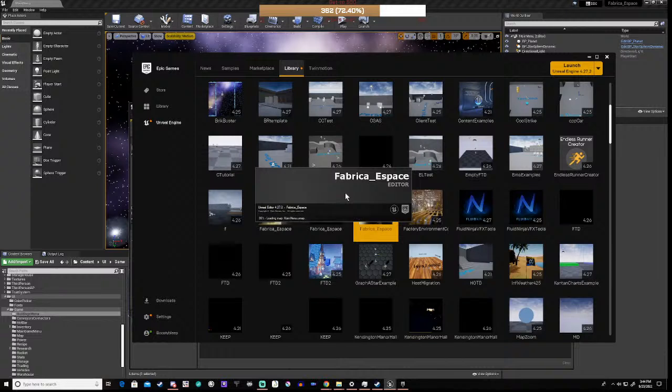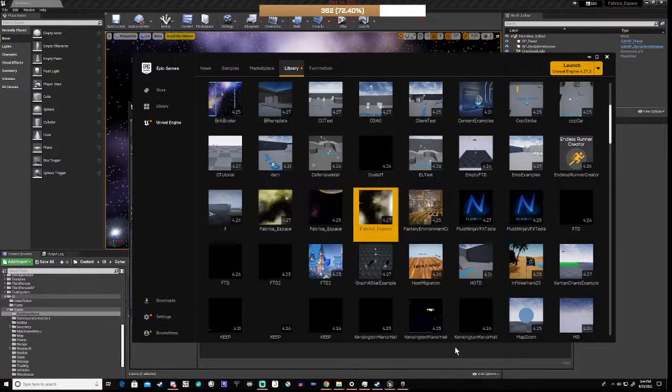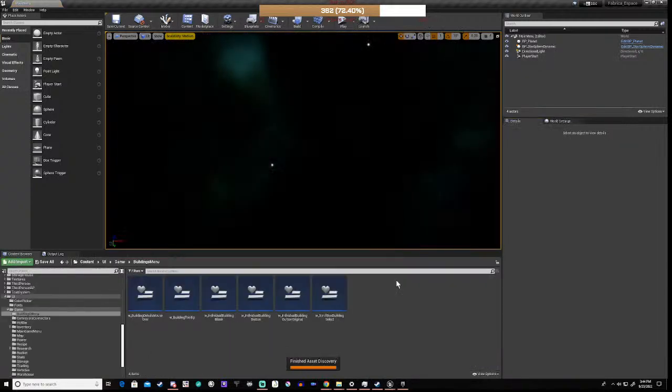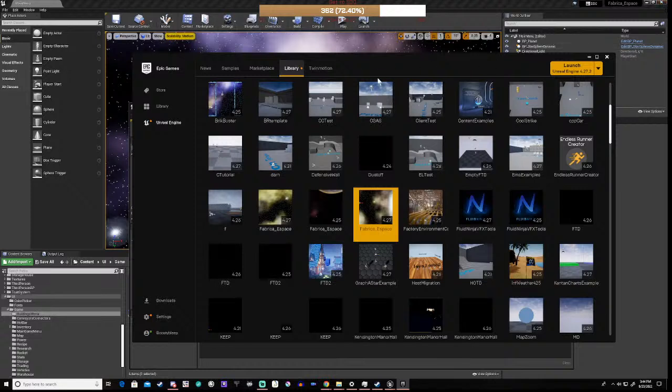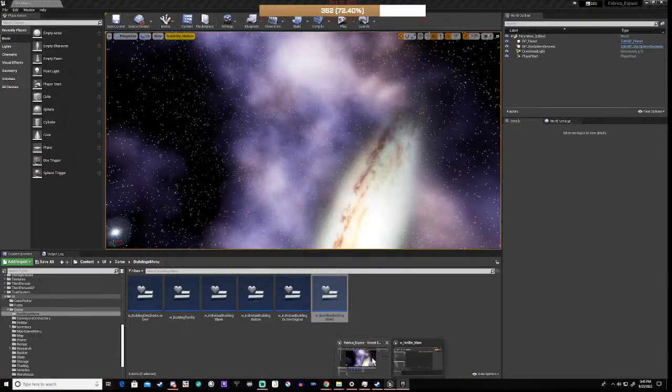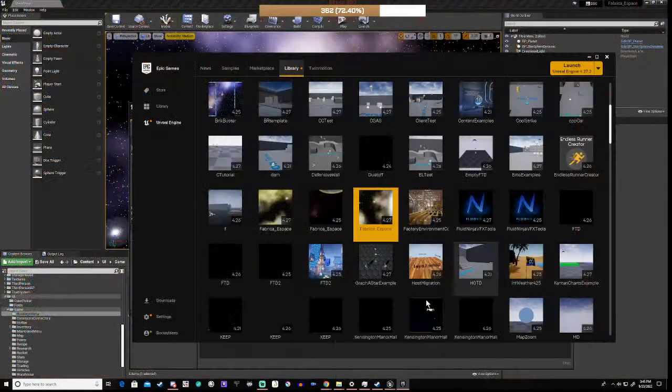I've just loaded this again, haven't I? What an idiot. Okay, so we need to close this down immediately. Right, here's a tip for you guys. If your game won't save, you've got two copies of it open. So if I'd tried to save anything there, it just wouldn't have saved. It would have kept giving me an error.